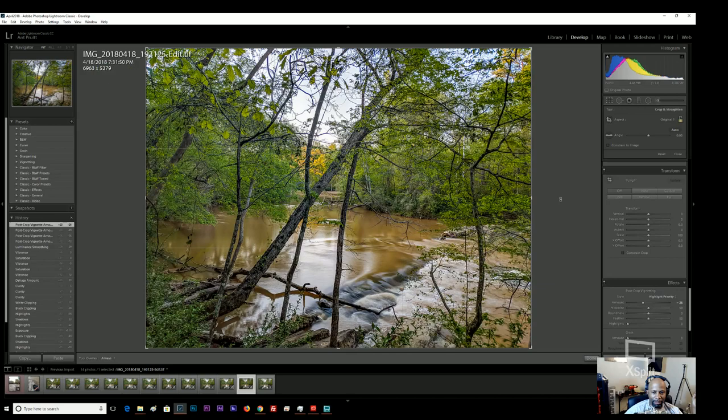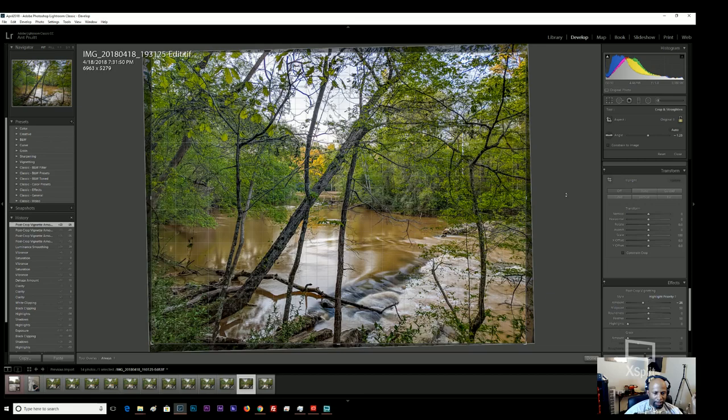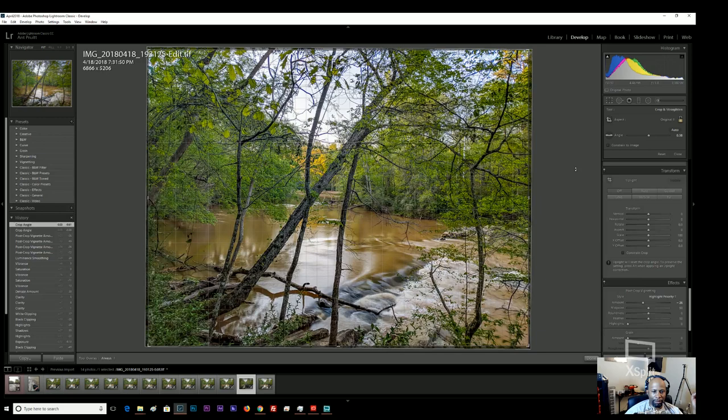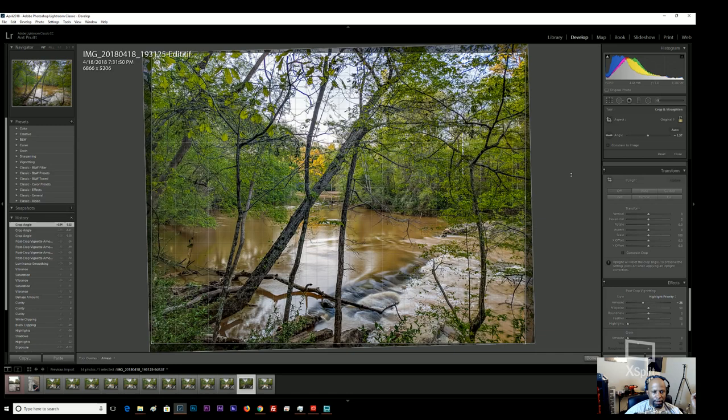I'm gonna try to straighten this up a little bit. I don't know if you guys noticed, but the image was crooked. See, if you look back here at this horizon line, it's crooked. So just straighten it out just a little bit.